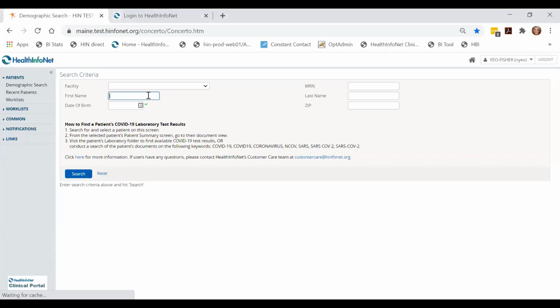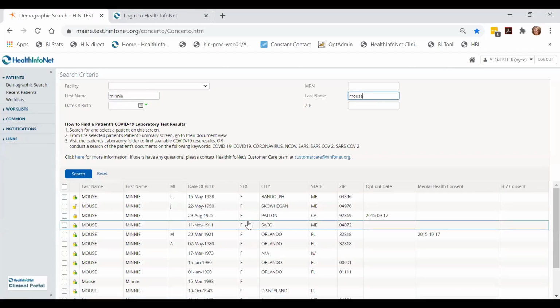But ultimately, how I educate folks, you start with first name and last name, and click enter, and you're going to get all of your patients listed here. The clinical portal, for those that don't know, is an opt-out program. Each participating organization follows a consent workflow, educating patients one time only of their consent options with HealthInfoNet in the clinical portal. Everybody's information is in the clinical portal until they choose to opt out, which they can do at any time. They can also opt back in at any time.